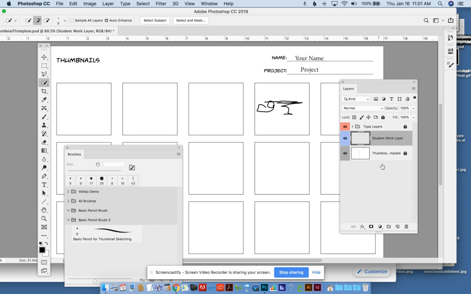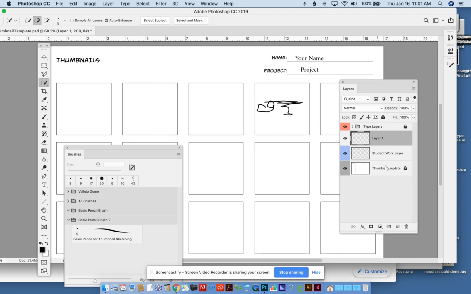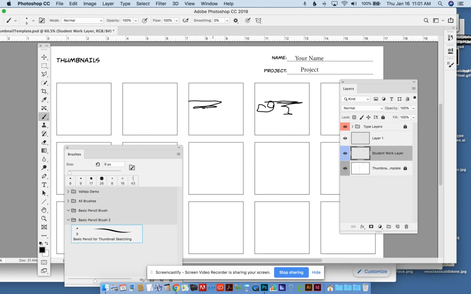Now you can also add additional layers to this if you want to by clicking down here. But you can also just make a note that the template, which is just showing the squares and whatnot, is locked. And that just preserves that. The way the file is set up is you'll do all your work on layers above that. I'm sorry, I'm not on my brush tool. You will do your work on this layer or in additional layers as you see fit. So this is the basic drill, and have fun.